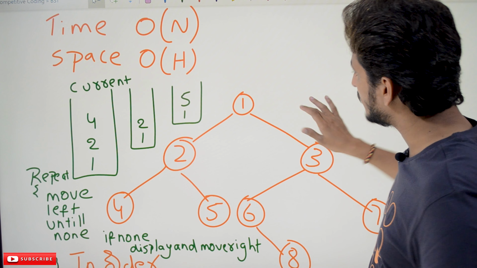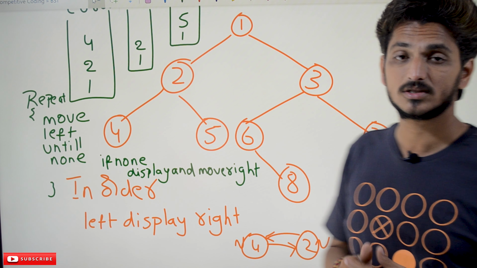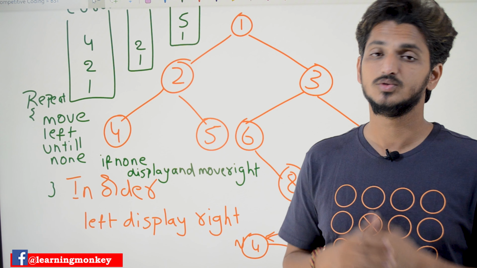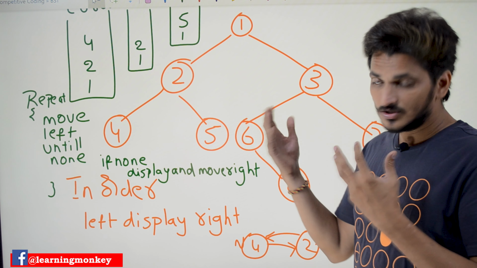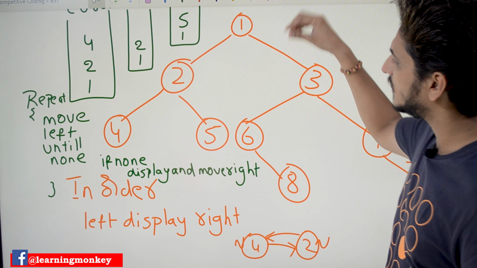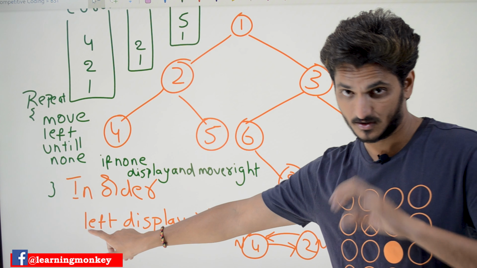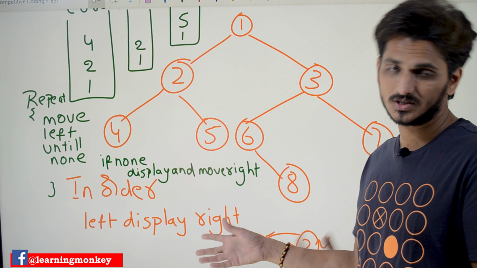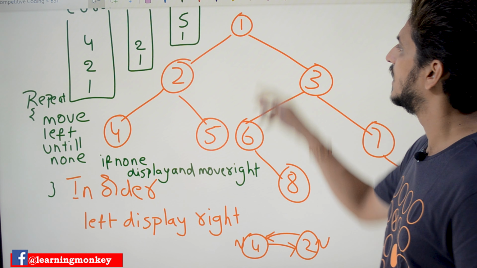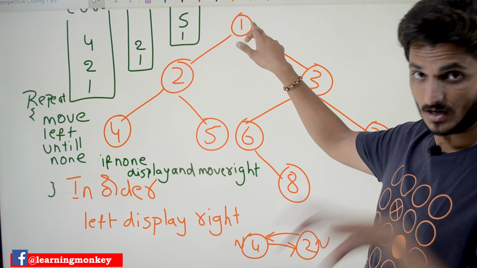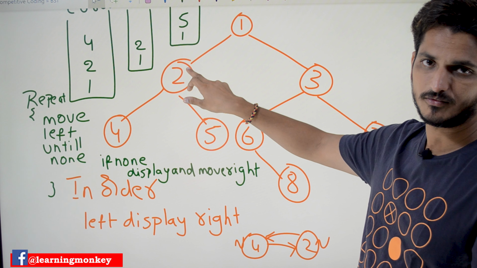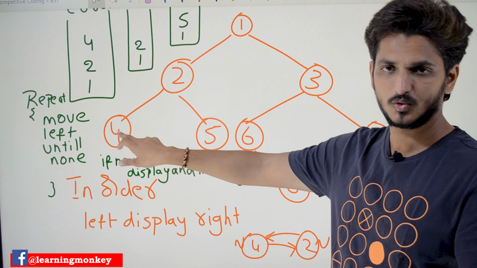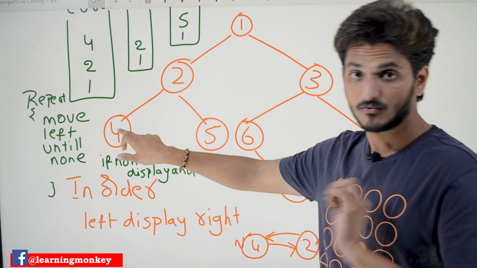We understand this from the basics; in our data structures class, we discussed this logic when we implemented the inorder traversal using loops. So let's refresh the concept once. Inorder traversal means complete the left, then display, then go to the right side. This is the logic of inorder traversal. If you start from here, first complete the left. So move left, move here. If you want to display this node, first complete left.